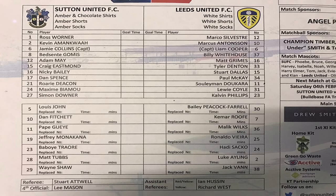Nice ball for Ruth. Out for a goal kick. He's looking to come inside on that right foot and try and put in Wilkes inside the 18-yard box. Kevin Wanker did brilliantly there to stop the block going in. I thought Ruth may just come in and have a shot on goal.